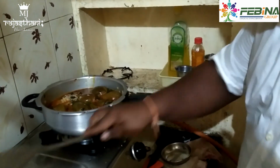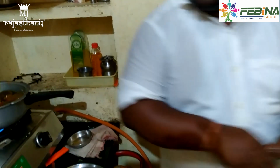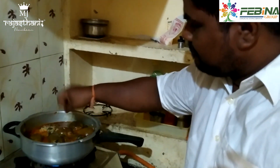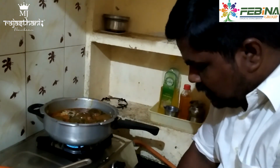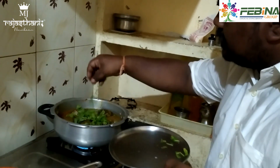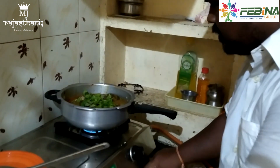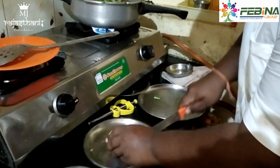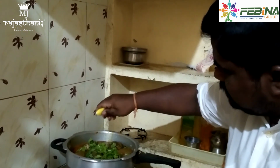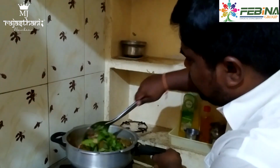Glass of water. Now we add the salt. The remaining coriander leaves and mint leaves. Fresh lemon juice, and mix it once.